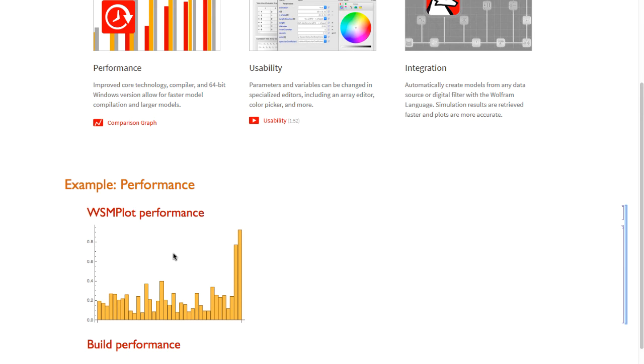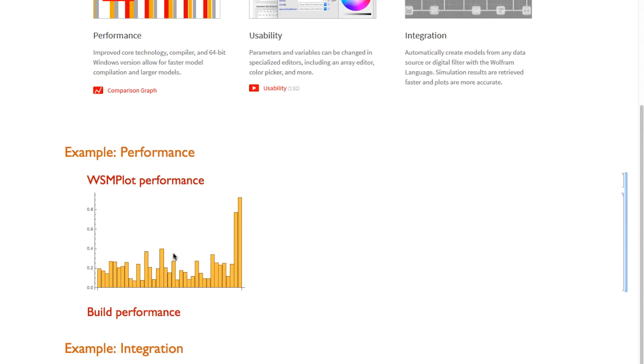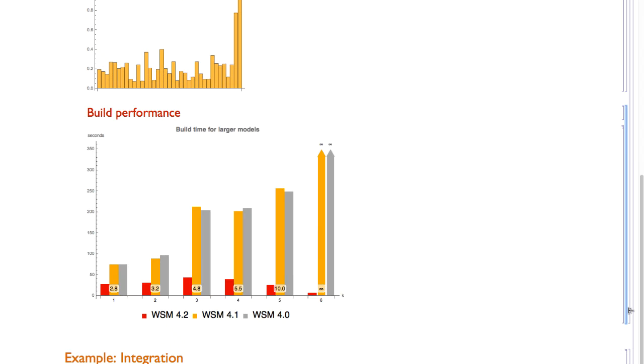And that's, of course, of big interest for us, because we are looking into dynamic systems and we want fast plots when plotting system dynamics. We can see that what we've done is actually to improve build performance of these large models. So the time it takes from when you have developed your model until you can simulate it has been improved substantially.